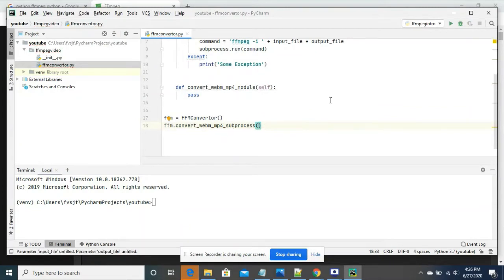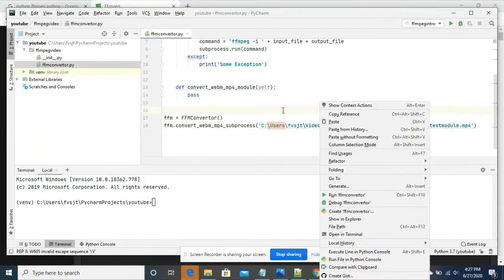So this is my input file, and I'll give the file name test webm. The output file, I expect it to convert that webm to test mp4, or say test mp4 is already there, so I'll write test module dot mp4.